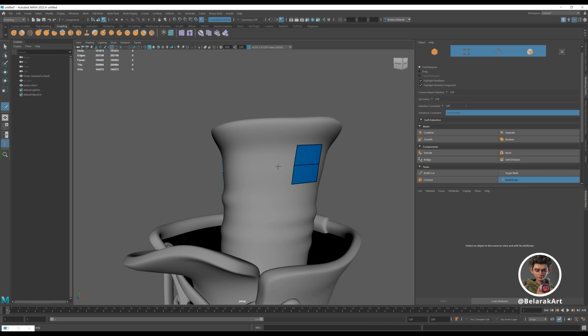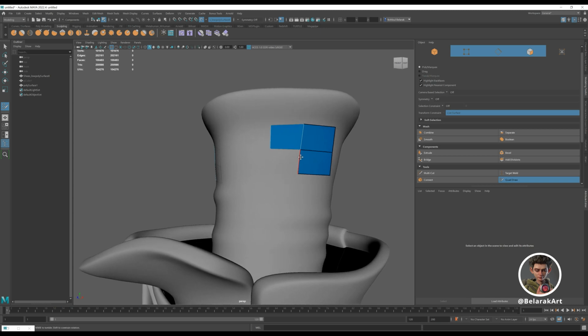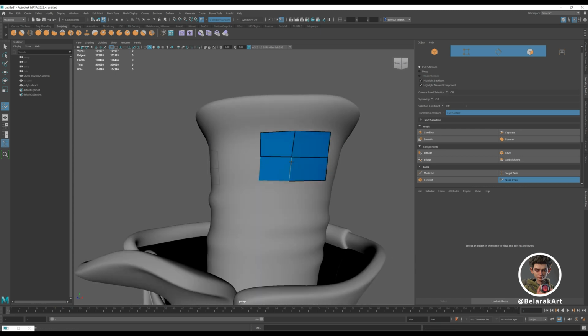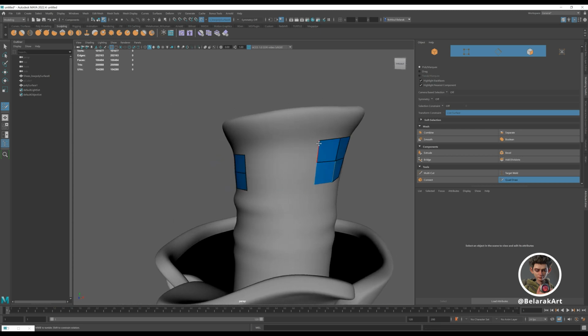Let's add more geometry here, but this time instead of adding points, I'm gonna hold the tab button on the keyboard by clicking and dragging this edge. You can extend this geometry and add polygons. You can also hold tab, click on this corner and add geometry like this. If I want to add geometry along these two edges, you can hold tab, middle mouse click, and drag like this.